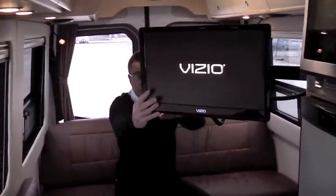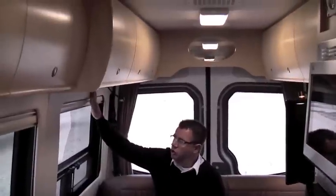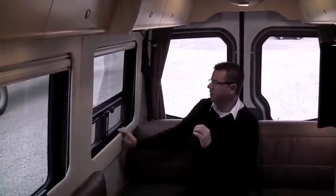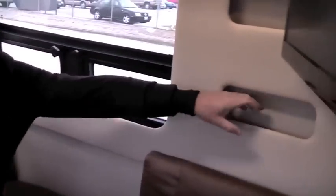We're now in the living room area. Beautiful living room area, all done in ultra leather. Very comfortable sofa. We've got easy viewing for our LED TV — it also swings forward, which is a nice feature if you want to watch TV from the front. We've got reading lights if you like to read. It's got European-styled clean-look valences, with daytime and nighttime shades built into every one. Our windows open for fresh air ventilation. Over on the other side of the coach, I really like this little feature for your remote controls — a little storage space for watching TV. The ultra leather, we offer it in three different colors, and it's also got memory foam built into it. It's very comfortable to sit on and also to lay on when we make this into a bed.